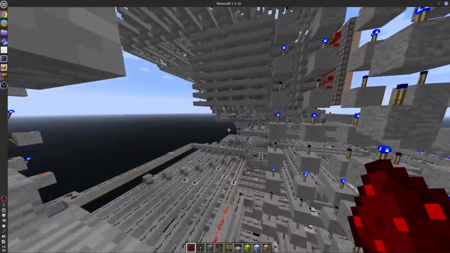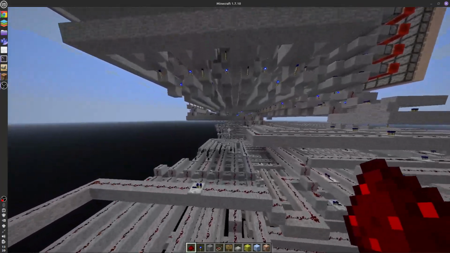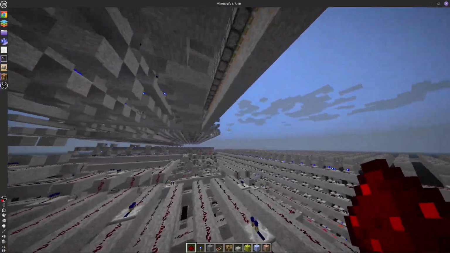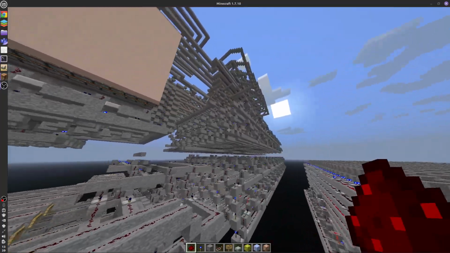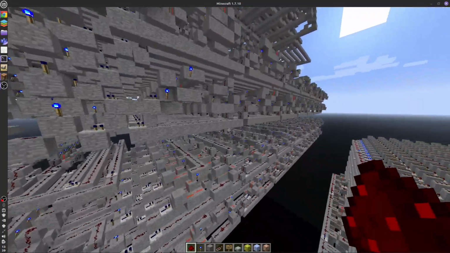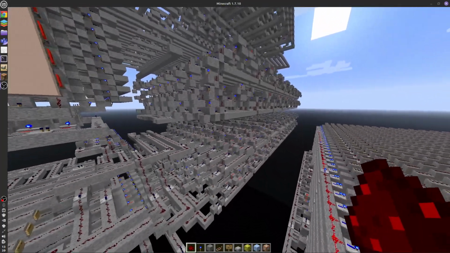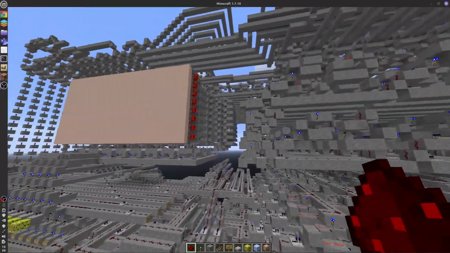We have the data unit there. As I told you, I made another copy up here. I don't remember if I told you, but this is another data unit, a copy of this one, but not connected yet.